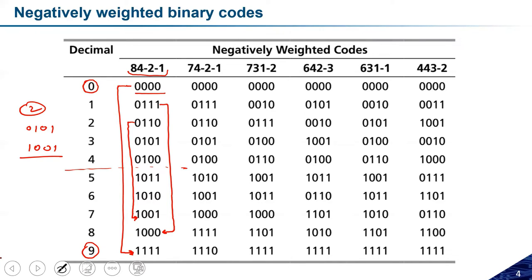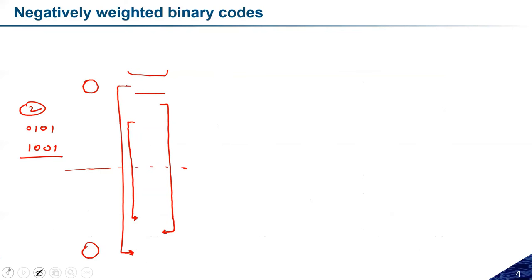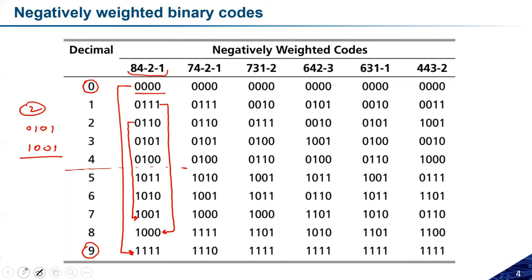Now let us come to the question which Jayant asked. Which code are you asking about? Let me check the question. 4 4 3 2. Here we have the code, and you are saying that for 2, there are two possibilities. Yes, perfect. But this depends on who has decided the code and what kind of interpreter we have. So this could be anything. Both kinds of codes are possible, 1001 is valid, and 0101 is also valid.